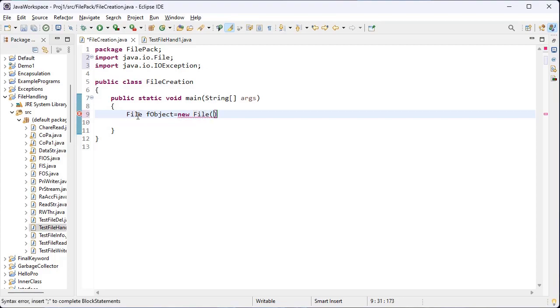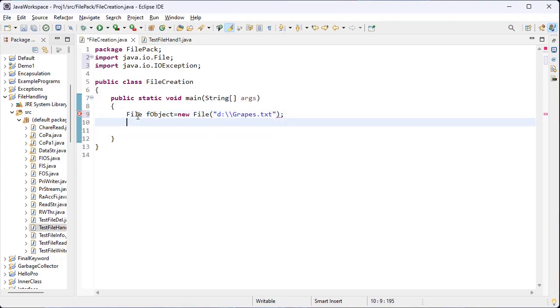Inside the round brackets, I have to pass the parameter. The parameter is nothing but the name of the file. Inside the double quotes, I have to give the path of the file: grapes.txt.